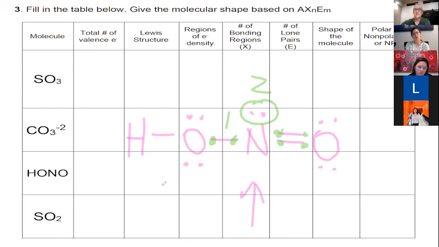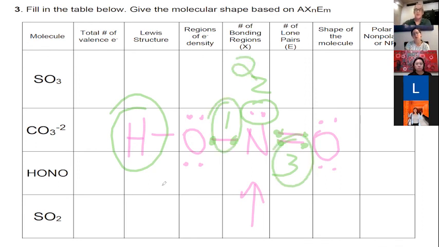I was looking at the hydrogen and I was like, isn't it four? No, this isn't connected to the central atom, so we do not consider it. So that is three regions. Two of them are bonding, so one and three are bonding regions. And we have a lone pair here, so that's one lone pair. So we go AXE. X is bonding regions, there's two of them. E is lone pairs, there's one of them. And we just look on our table and see what shape that is.